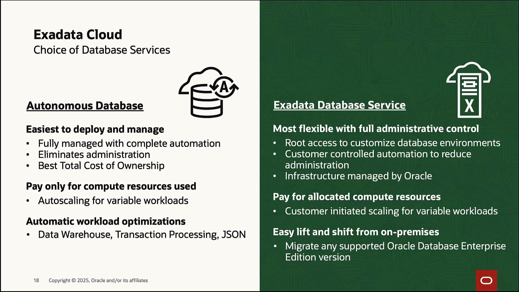So here we have a bit of a differentiation of what the Exadata architecture can be used in what setting. So we can use the autonomous database as well as just the Exadata database service. So based on what kind of approach you'd like to have in terms of what gets automated and what you'd like to handle yourself. But with the added benefit, if you'd like to use autonomous database, you have additional services available to you as highlighted down here with things like JSON as well as transaction processing and data warehouse that you wouldn't get just on the Exadata database service.